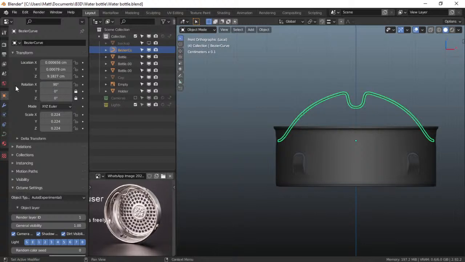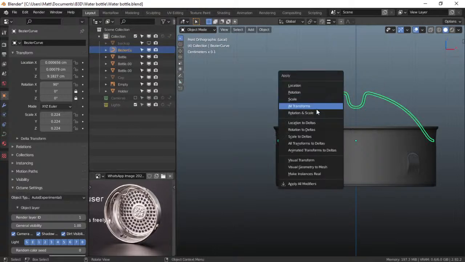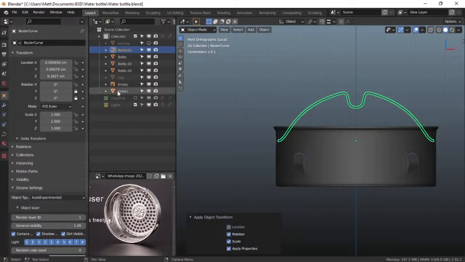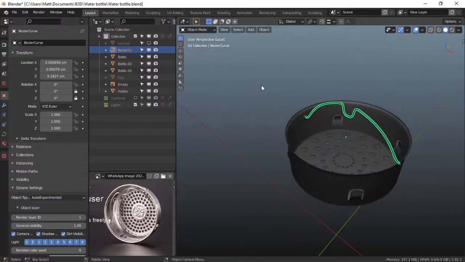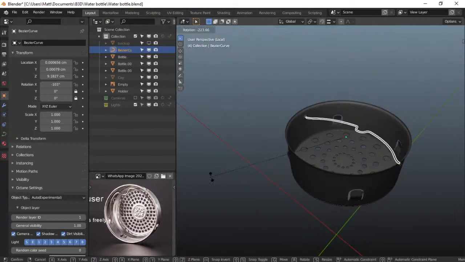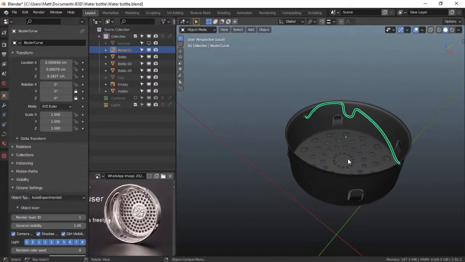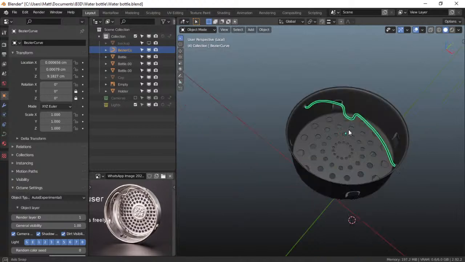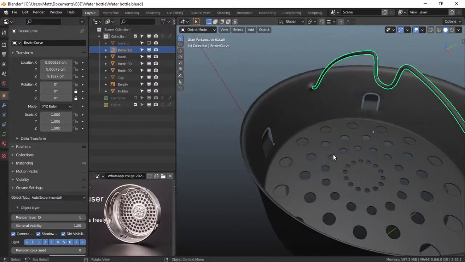This was at 90. So we want to apply rotation and scale. And then if we just rotate this, we can see that's actually fitting inside the container. Or in this case that.